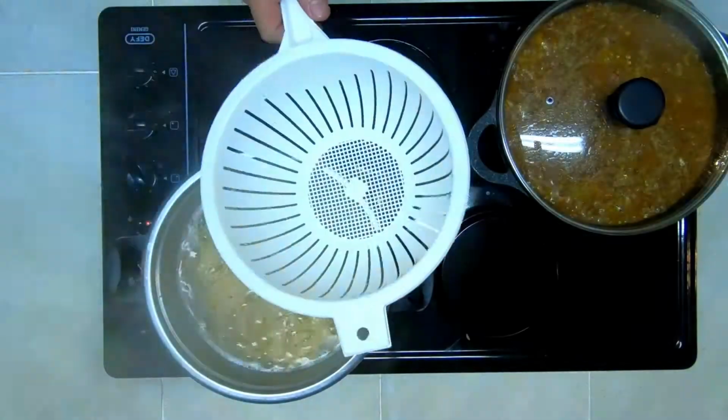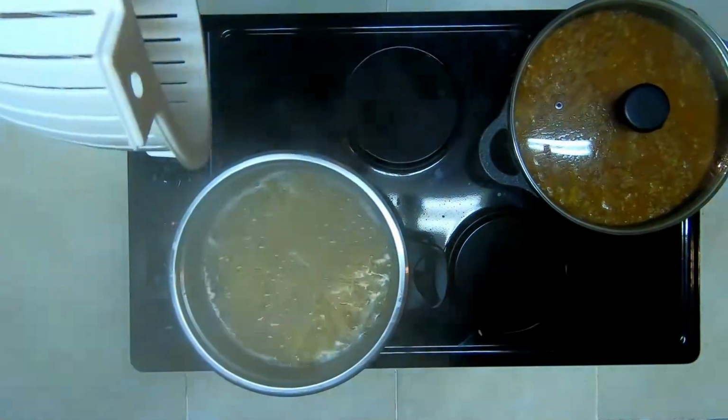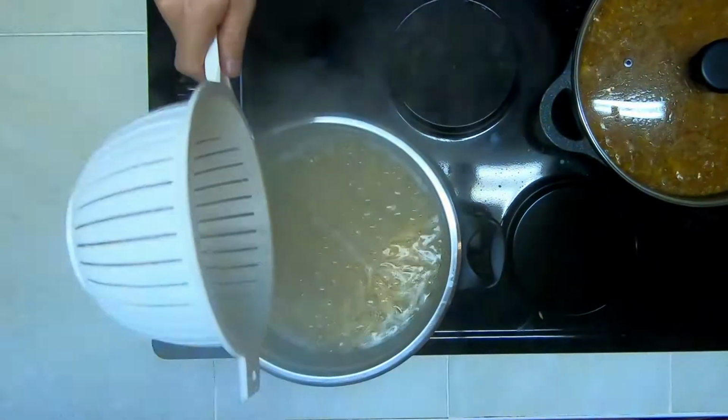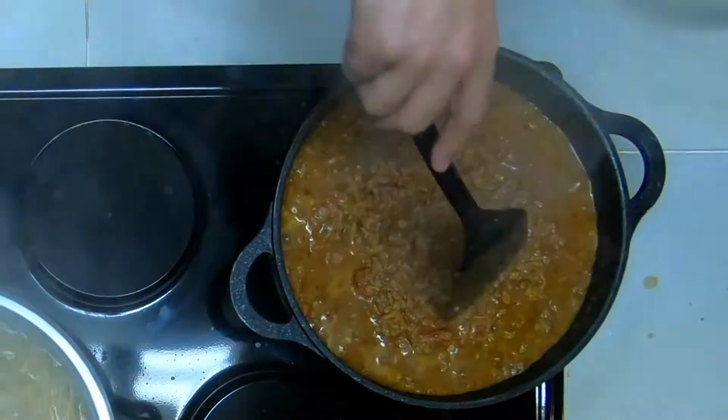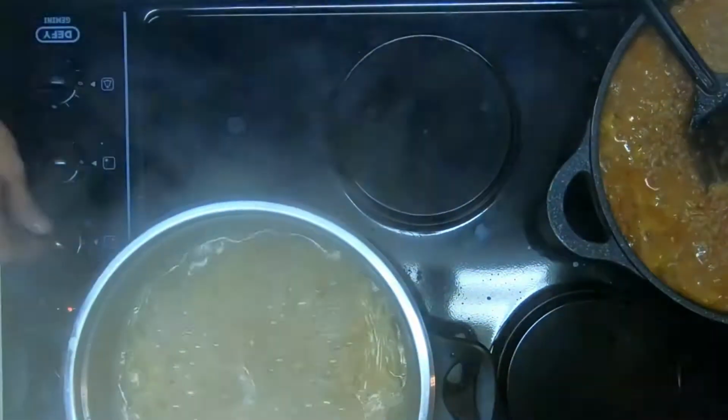Get a pasta strainer and put it to the side. When straining the water from your pasta, keep about a 1/4 cup of water to the side and add this to your meat mix later on. The mixture of starch and salt in the water will not only just add flavor to your dish, but will bind your bolognese sauce together beautifully. Now it's time to turn off the heat.